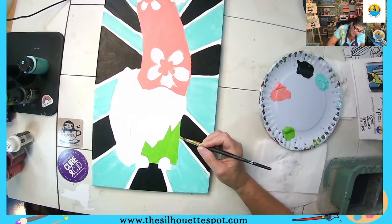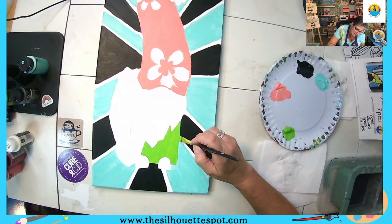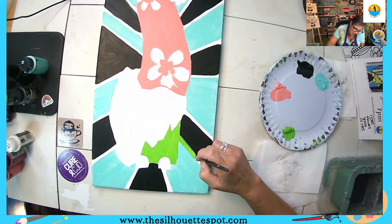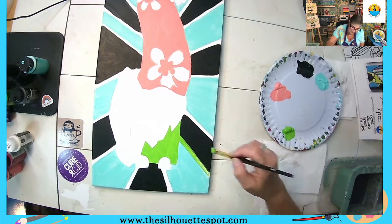This is a little thick, but I'm going to use it on an angle, and I'm going to make these lines a brush wide and just pull it down.